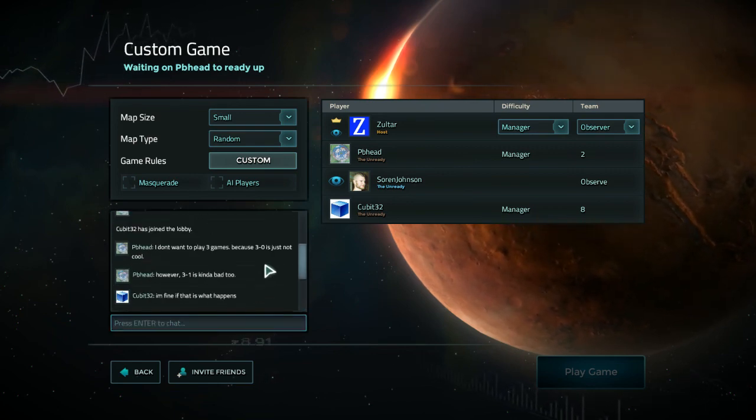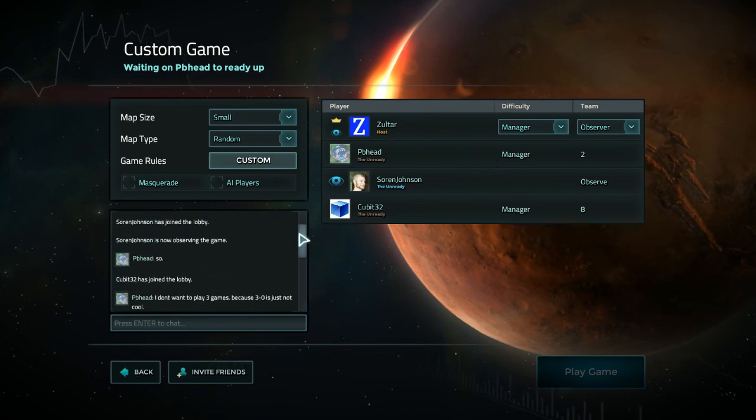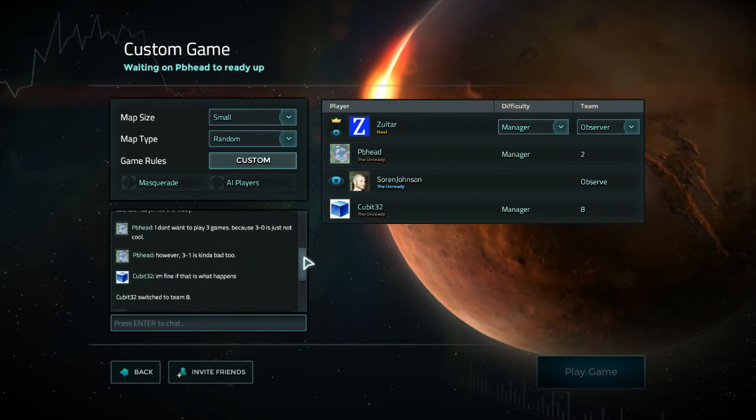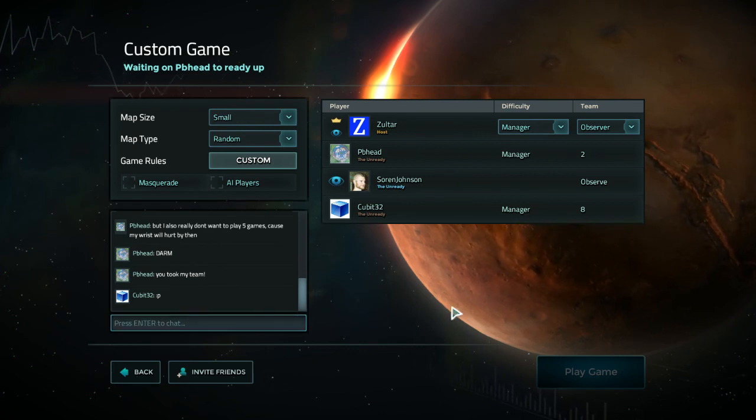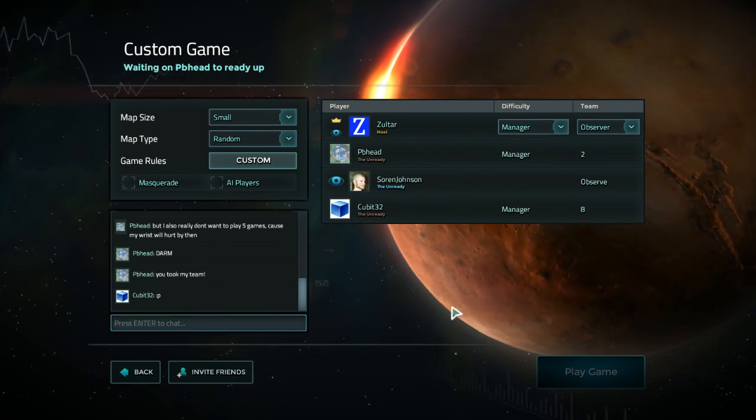Oh, Cubit with the winning strategy. He's going to play on Team 8 this time. I see how it is. Oh, man.